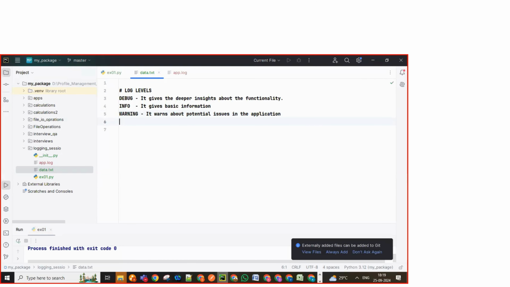Got it? Next, error. Warning and error sound almost equal in this application.